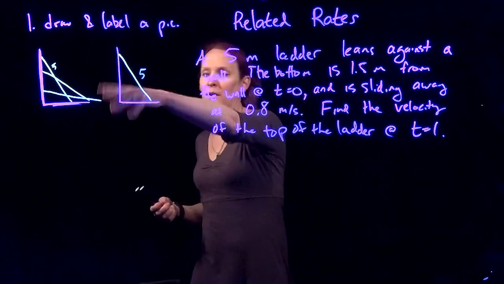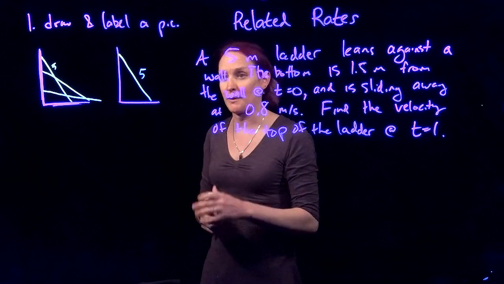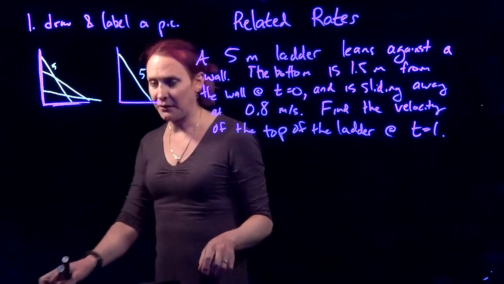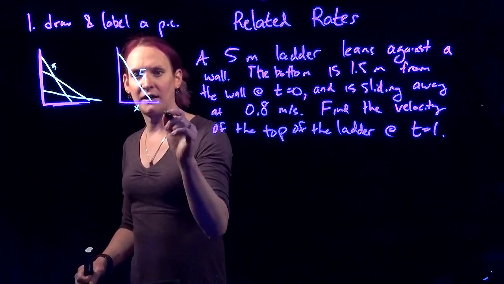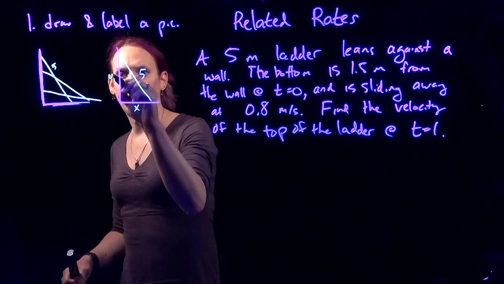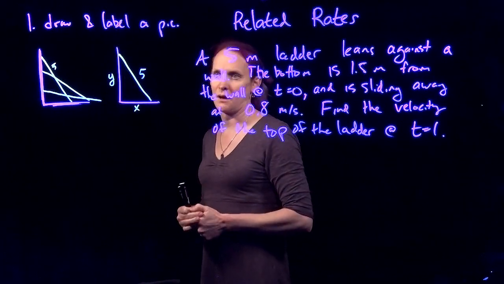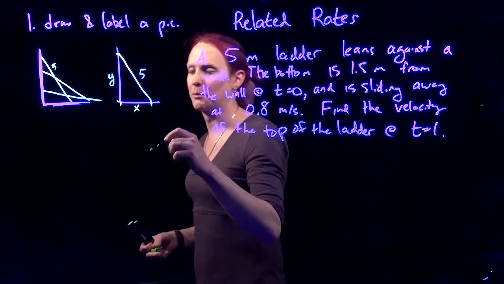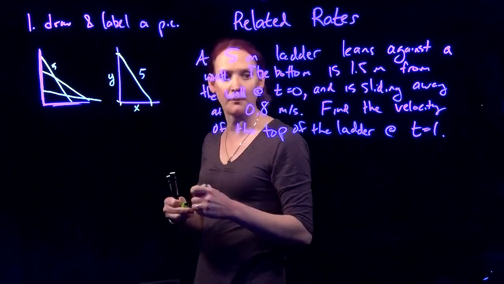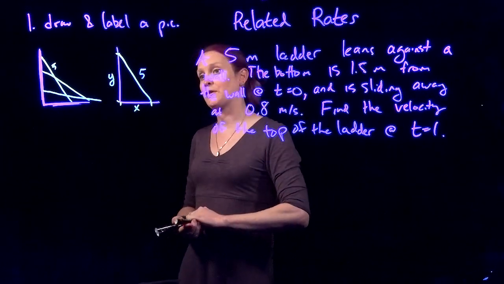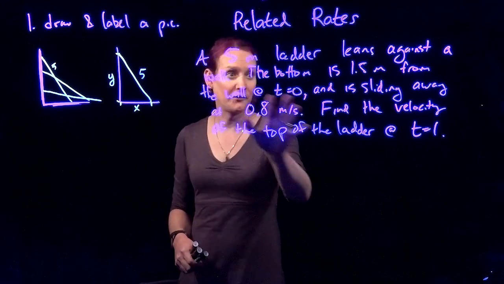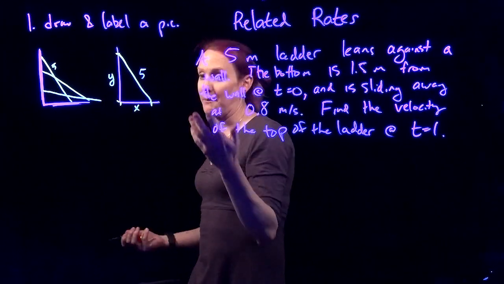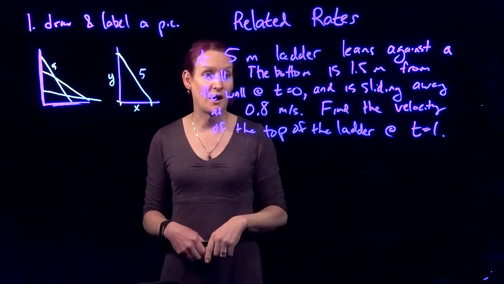So we're going to name quantities in this diagram with the hope of describing the situation. So I think that we should probably call this X, and I think that we should call this, say, Y. And that's the distance from here to here, or from there to there. Okay. So we drew a picture and we labeled some stuff, and our objective is to state stuff that I know from the problem in terms of the state variables X and Y, as well as their rates of change with respect to time.